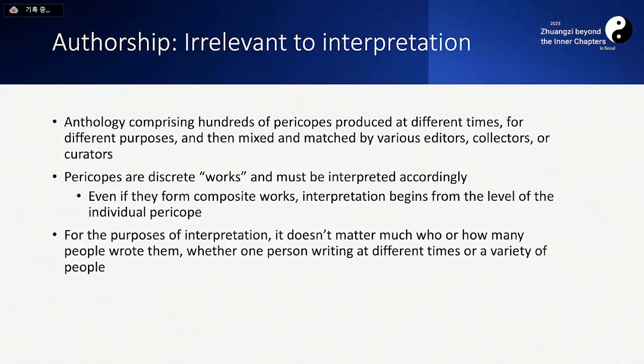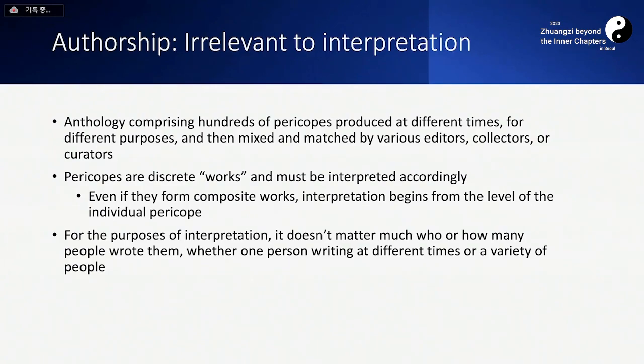What matters is that it comprises hundreds of short pericopes produced at different times for different purposes that have apparently been mixed and matched by various editors and collectors or curators. And these pericopes are each discrete works and have to be interpreted as such. Now, in some cases, they may fit together as composite works.